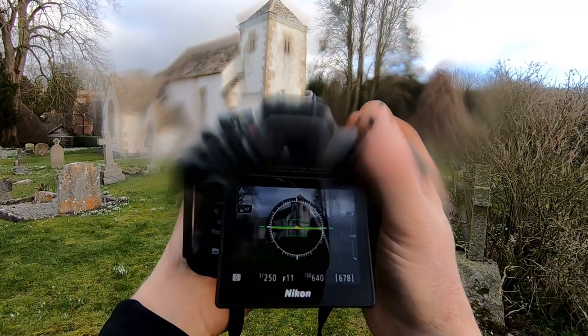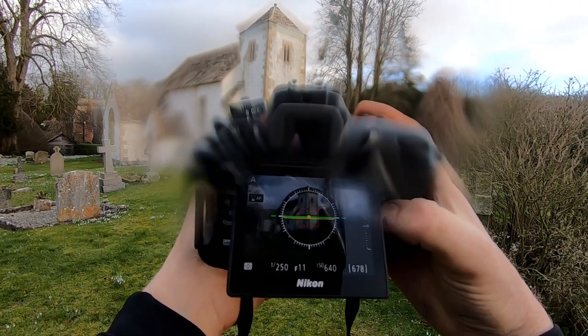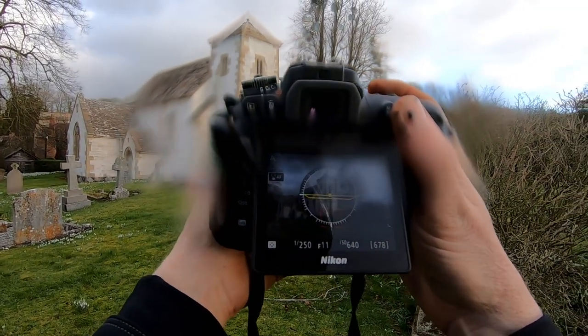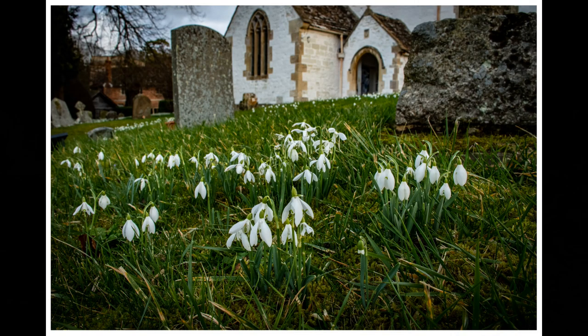Look at the colour in the sky! I'll focus a third of the way in, and I'll get them trees in if I can as well. It's called happy snapping when you come out like this and take a few photographs — most of them aren't going to be any good, but you might get one or two which are.